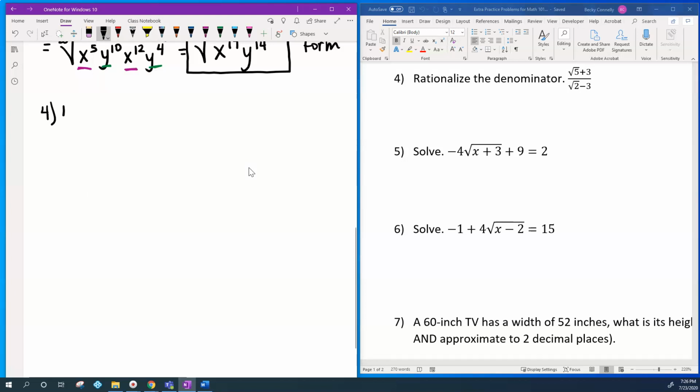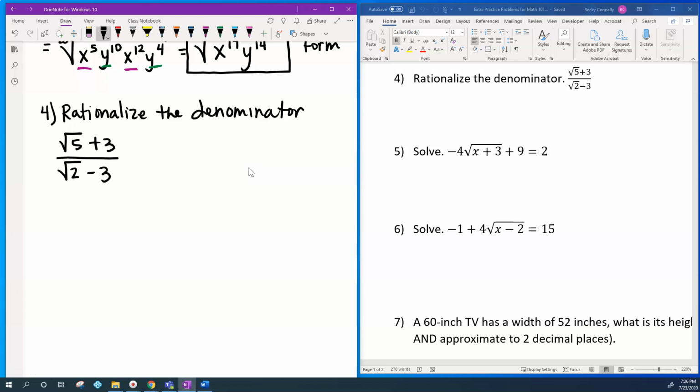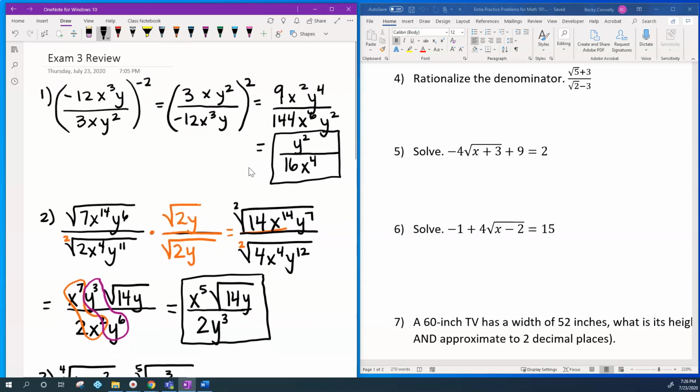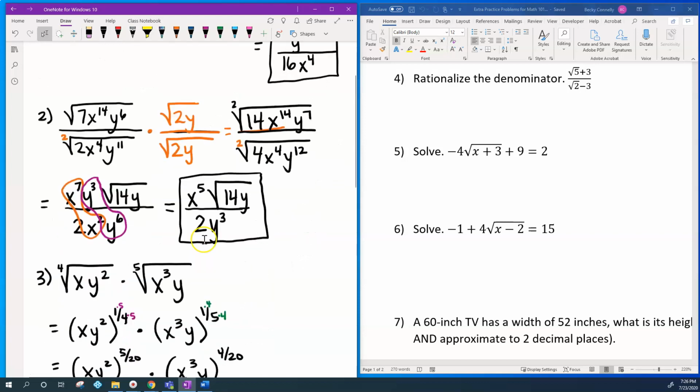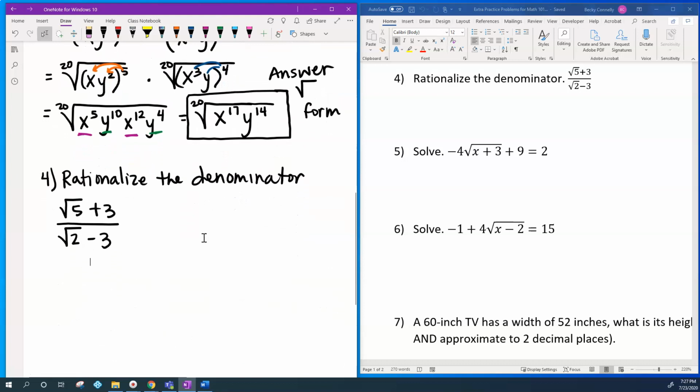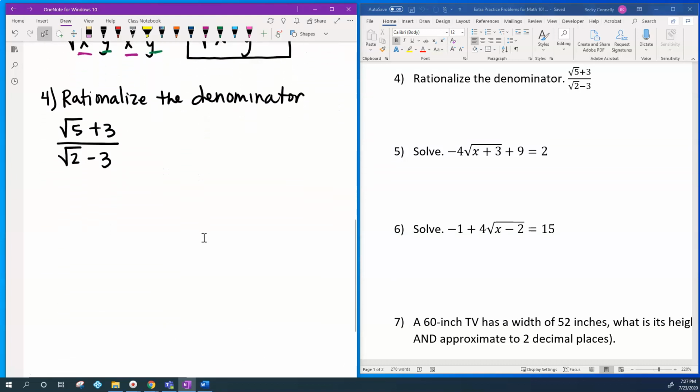All right. So this next one is telling us to rationalize the denominator. And in something like this, I want you to think about what we need to do in order to rationalize this denominator. It's a little different than what we did up here when we were rationalizing the denominator on number 2, because here we have a binomial on the bottom. Somebody tell us what you think there. What would we do there?